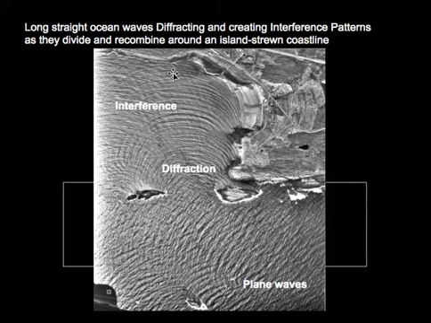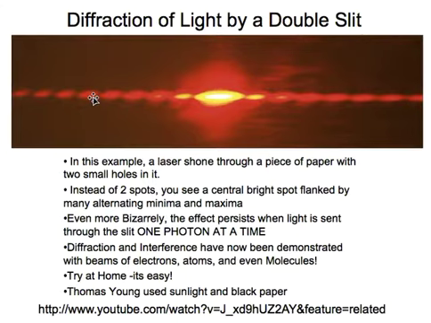You might see mounds of rocks, mounds of sand, shells in different places, and those would correspond to the interference pattern being projected by the waves as they come in. So you can go to the beach any time and see this phenomenon. When you walk along and you see different piles of shells in different places, it's probably interference that has put those piles of shells in the places that they are in. So it's not just light.